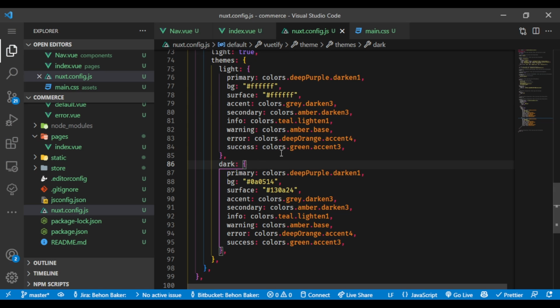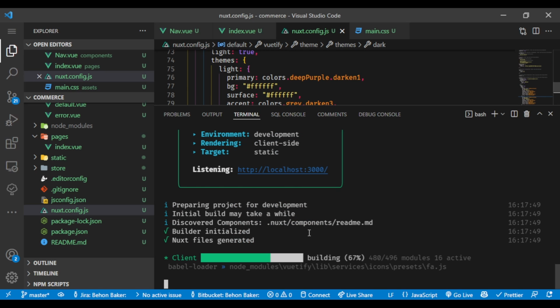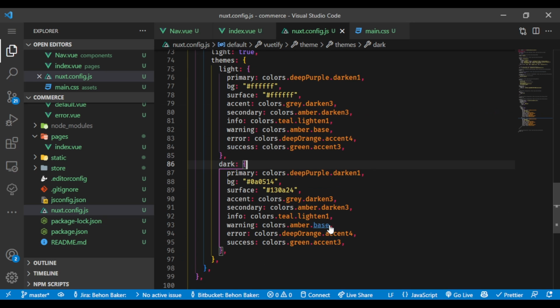So once we update this, the app restarts, then we should see that this thing is white. Refresh, and it's white. And this is the elevation that I like on my application. The next thing that we want to do is to actually add the background color for the application when it's in dark and light mode.